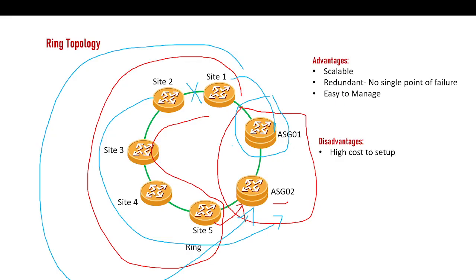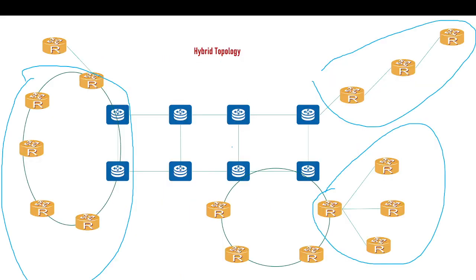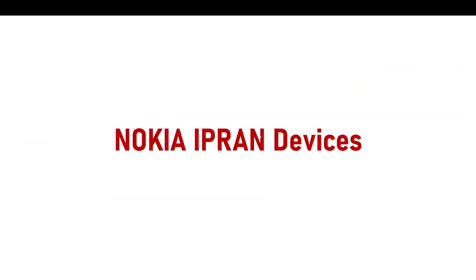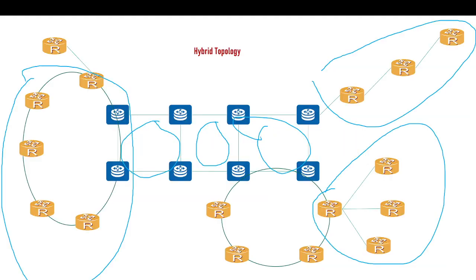Martin: The explanation is nicely done, but I'm having a little bit of a challenge trying to understand the symbols. I see all of them as symbols for routers. I can see the ASGs look a bit bigger, but on your next slide, the hybrid one, can you go to it, please? Now there, which one is the RSGs and the ASGs? Are these the aggregation nodes, the ASGs or the RSGs?